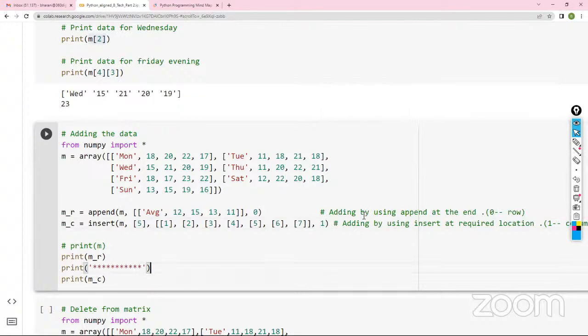So we are adding a value by using append to the end. So here, if you have 0, 0 means row. So let's see what it does. When you say append this M, and add these elements at row number 0, would it print that? Let's see.